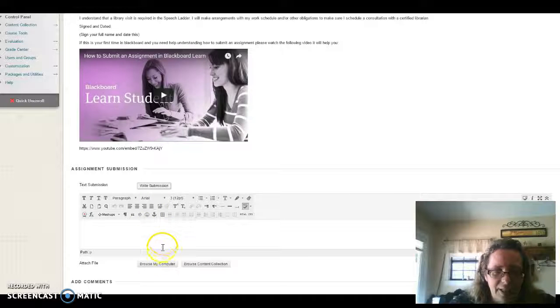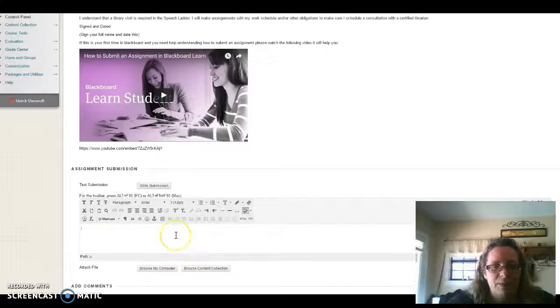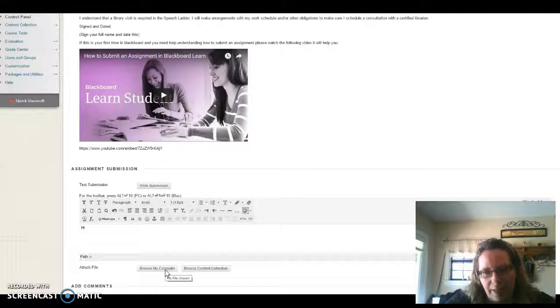If you are going to need to attach a file, so this is where you would type. These icons in here are pretty universal, but you can bold, you can change the font size. There's some different things you can do there. Then if you need to attach a picture, sometimes we have you draw a model or make a project. We do a lot of different things. It's not just read the book and answer the questions. There is no book. But we do a lot of active learning things that are very different from other classes.